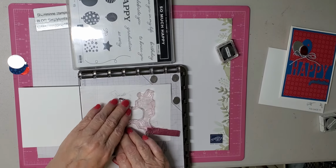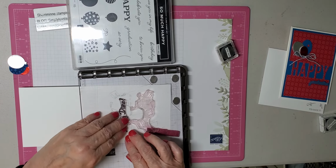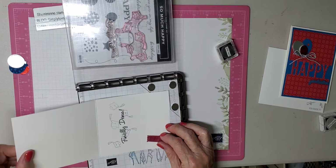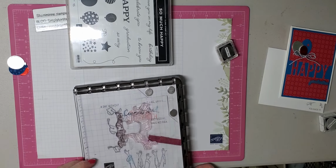And then we'll just press this down. Hopefully get a nice dark image. If not, as you know, there we go. That's a good one. Okay, so that's that. Now then, put that away.